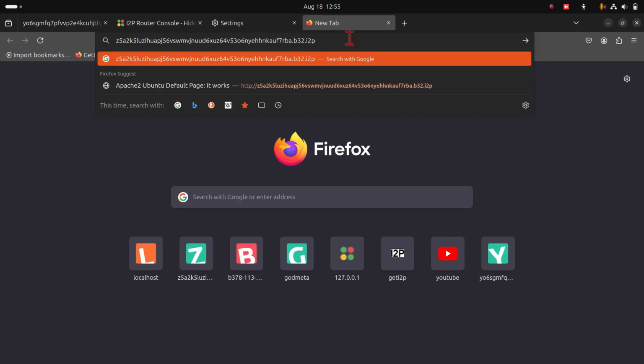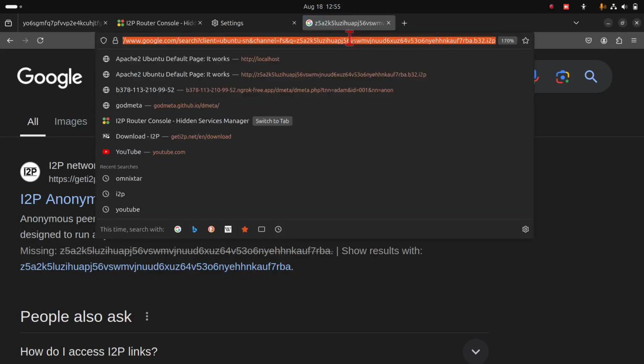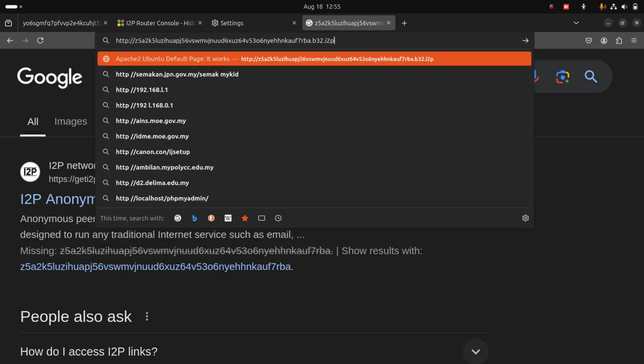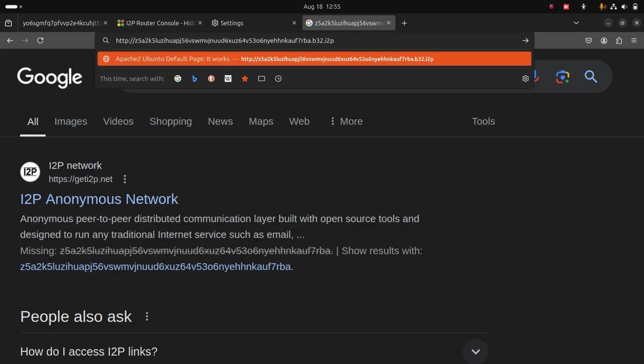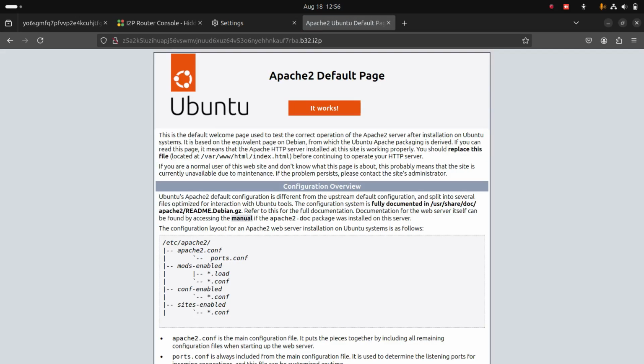Now paste the I2P address in the address bar of the browser. If you simply press enter without the prefix http://, then most likely it will trigger a Google search. So remember to add the http:// prefix, and voila! The Firefox browser proxy setting will redirect the connection to I2P router and retrieve the web page via a complex connection specified by the I2P protocol.